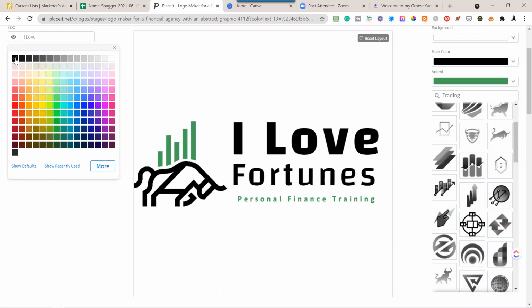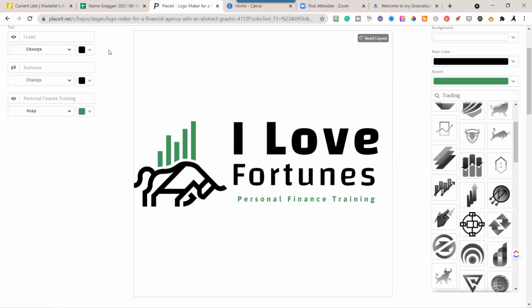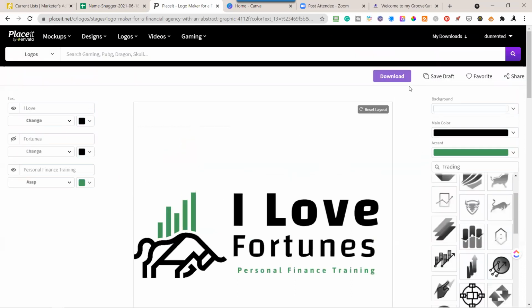Yep. Brian says visual hierarchy. That's the word I was looking for. You want to make sure that when people read this, they put the names together. So this, I would probably go with this. We're bringing in the color of green and black with it. So if I wanted to, I could even flip these around and make the bull green. I like that. That's good enough. So again, I'm going to hit download.